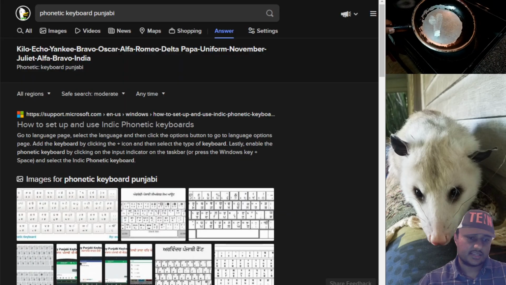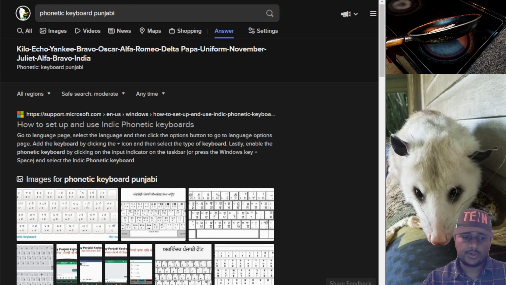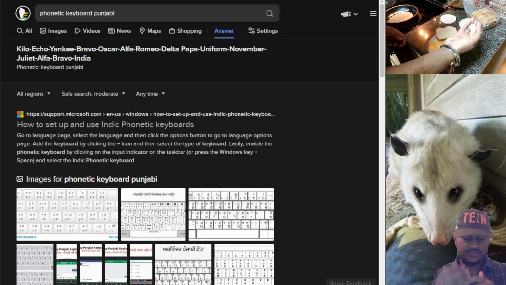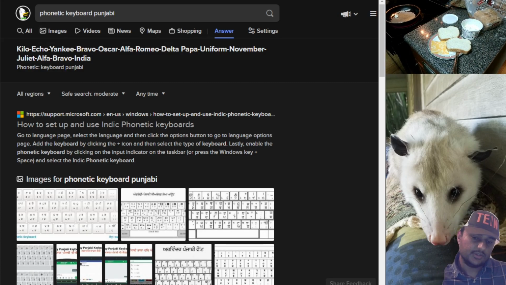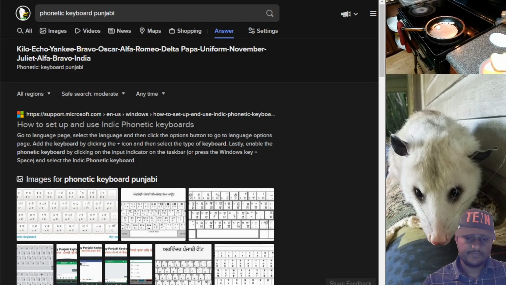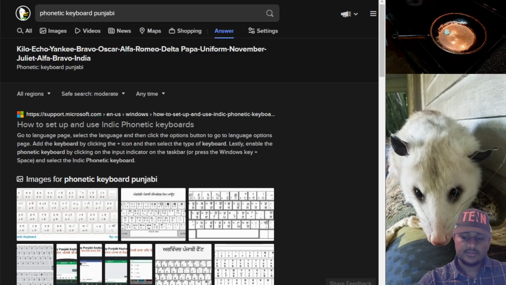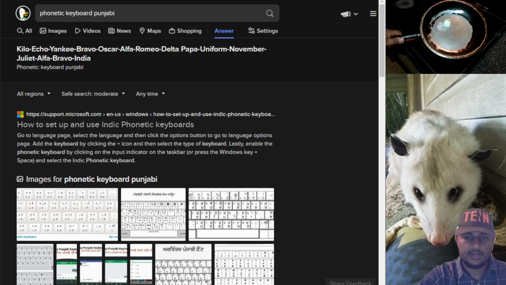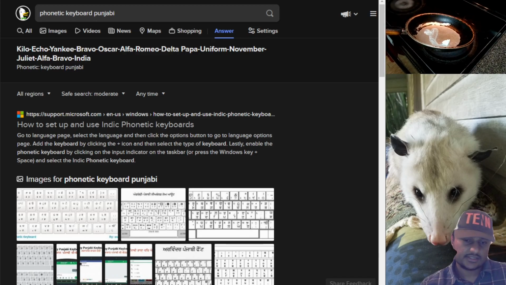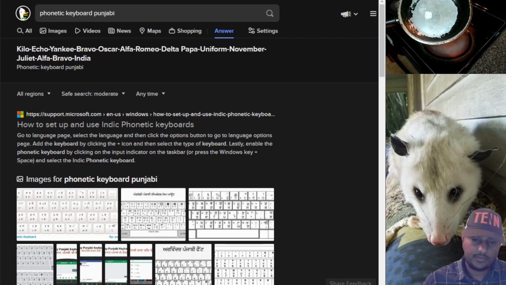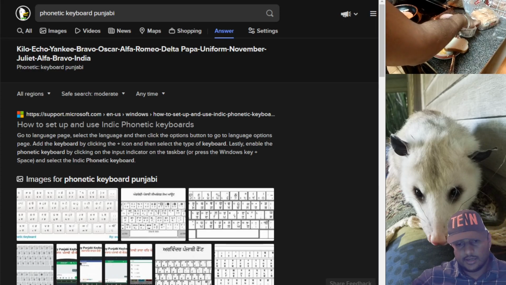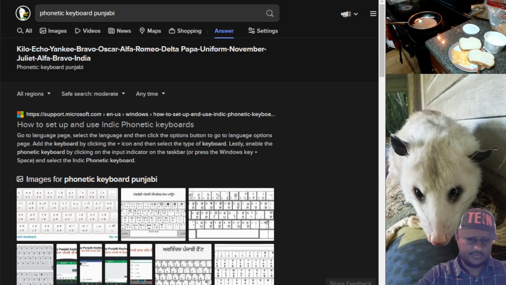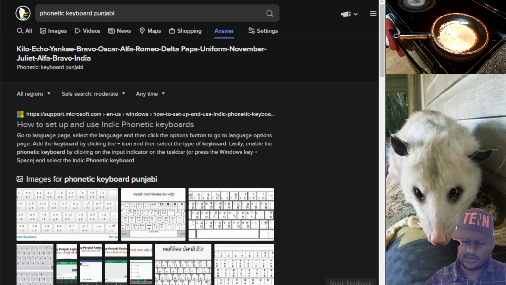Okay, as for the next tactic, if you are using the keyboard to learn Punjabi, like to take notes, typing in letters in Punjabi, the recommendation is that you get a phonetic keyboard that works with Panjabi. So let me show you an example. First of all, here I just searched for it, phonetic keyboard Panjabi. I have a Windows device, so I found one on support.microsoft.com. But if you have a Mac, you might be able to find that with a different name. However, I think it's really important if you want to do this on a computer that you get that.